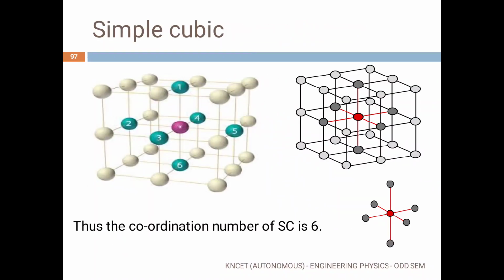The next one is coordination number. Coordination number is defined as the number of nearest neighboring atoms to a particular atom. The simple cubic unit cell consists of 8 corner atoms. Let us consider any one corner atom shared by 8 adjacent unit cells. For this particular atom, there are 4 nearest neighboring atoms in its own plane, that is, in the horizontal plane, and there are 2 more nearest atoms, one directly above it and one directly below it. All the atoms other than these 6 lie at a greater distance from this particular atom. So the total number of nearest neighboring atoms is 6. So the coordination number of simple cubic is 6.